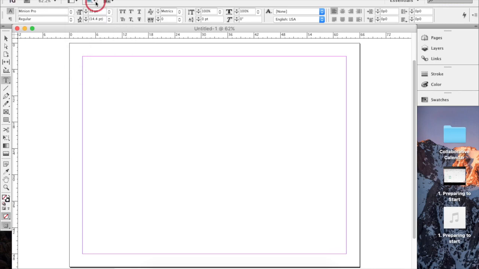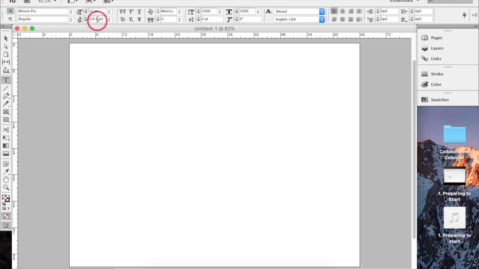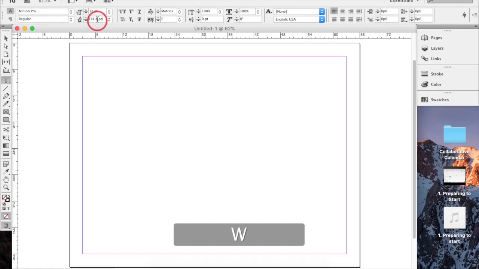We're in normal view right now. Sometimes I find it really helpful to view it in preview, which is closer to what it'll look like when you go ahead and print this. A shortcut is that you can press W and toggle between normal view and preview. You might find that sometimes it's helpful to have your margin lines and sometimes it's too distracting. So that's something to keep in mind as you're working.